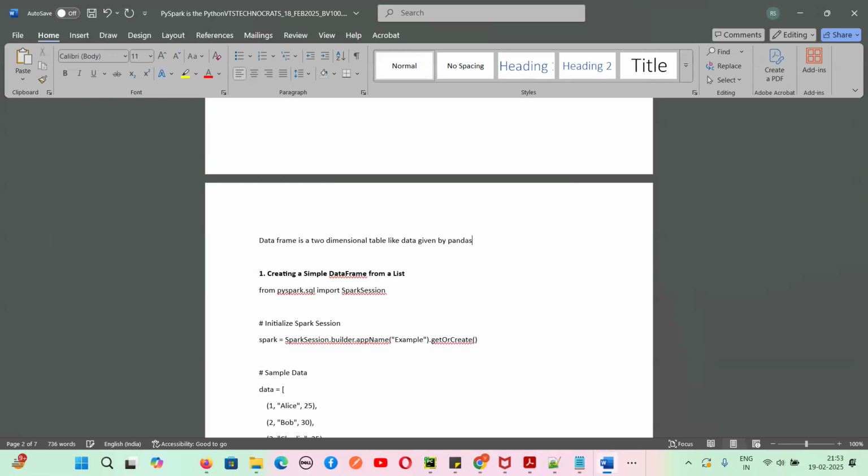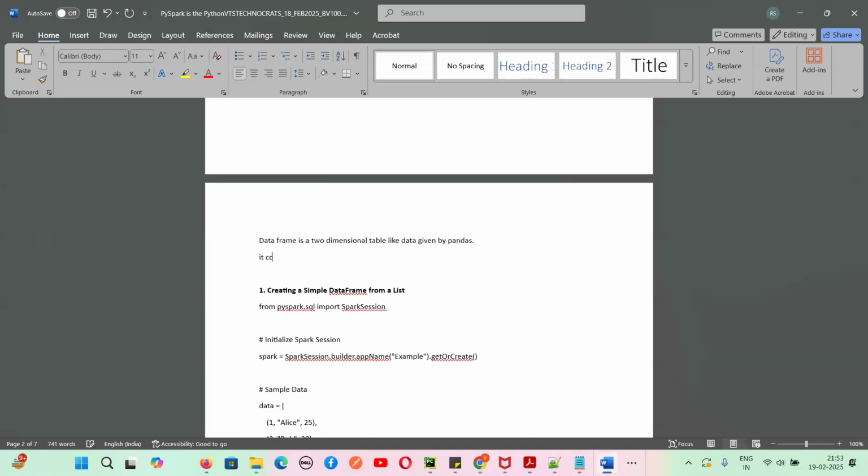I'm giving the simplest definitions, guys, so that you become completely familiar with it. It consists of rows and columns and can be used for data manipulation. Okay. Do you remember which are the DML commands? Data manipulation.